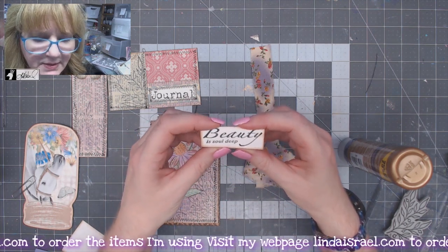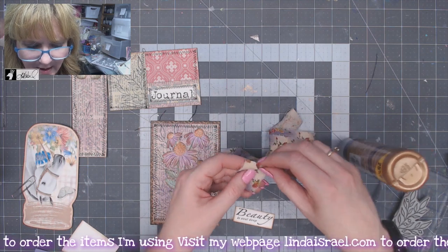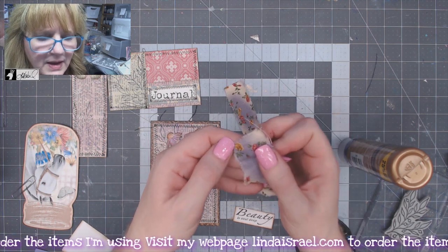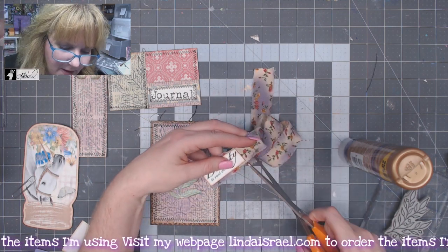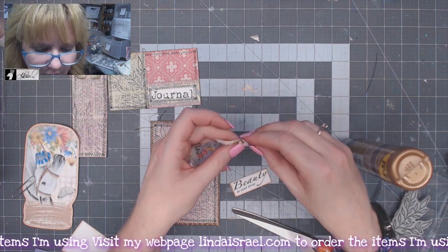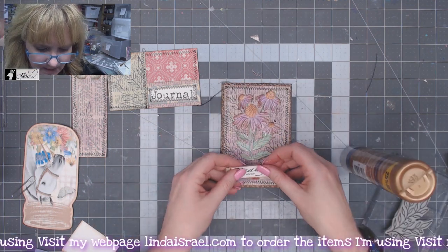I also stamped the word phrase 'beauty is so deep,' and I've got a little piece of fabric here. I want to fray some of that fabric a little bit. I'll grab a few of the fibers and fray that edge — I ripped this piece and now I'm using it as a guide. I'll cut this a little bit wider than necessary with fabric scissors and fray this end by grabbing some fibers to give it a frayed effect. Then I'm going to glue the words on top of the fabric, and this piece is going to go right here at the bottom.